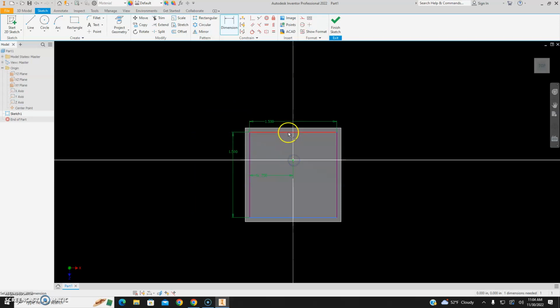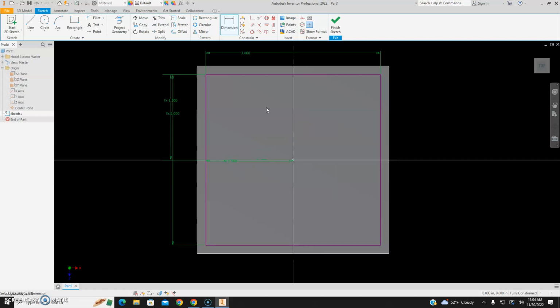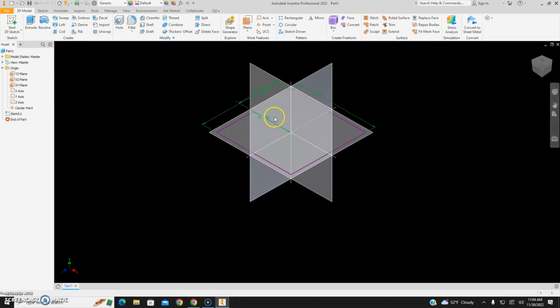And the same thing goes for our vertical dimension here. You can say that divided by 2. The other thing we could do for this original dimension is say it's equal to that. So that if I ever update this to say 3, it automatically recenters the entire square. I don't have to change anything. So here we have a centered square.